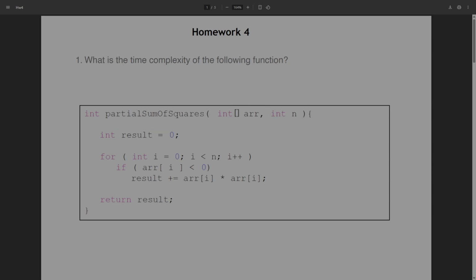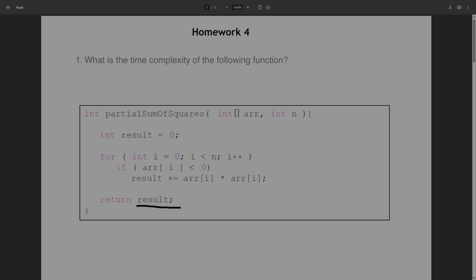So the purpose of this function is to iterate through the array, check for negative numbers, square them, and add them to the result. Finally, it returns the sum of squares of all negative numbers.